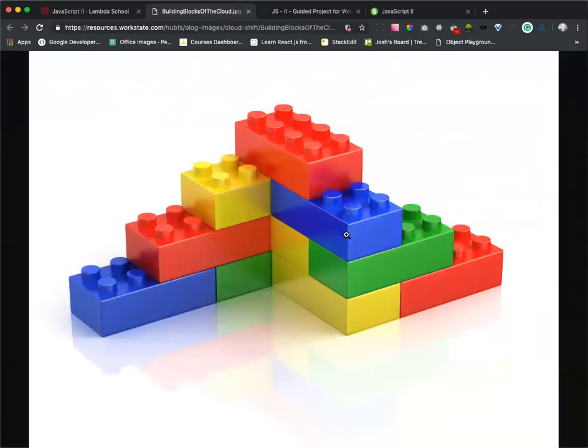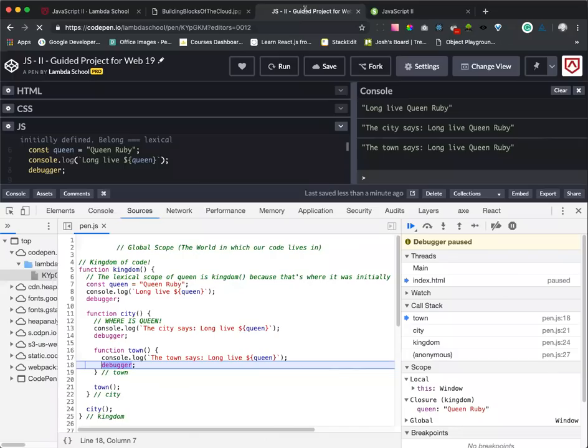Both the blue and the green block received Queen Ruby by nature of the pips that are touching, right? And those pips are the closures. So in this case, we've now identified what a closure is. It's related to the lexical scope of the original function, the place it was born, and then passed through by reference when the compiler went through.